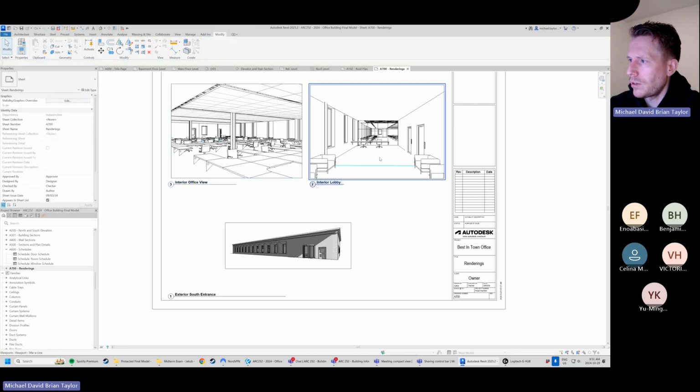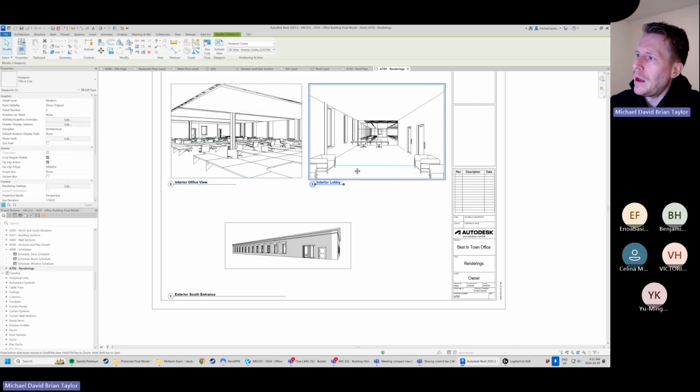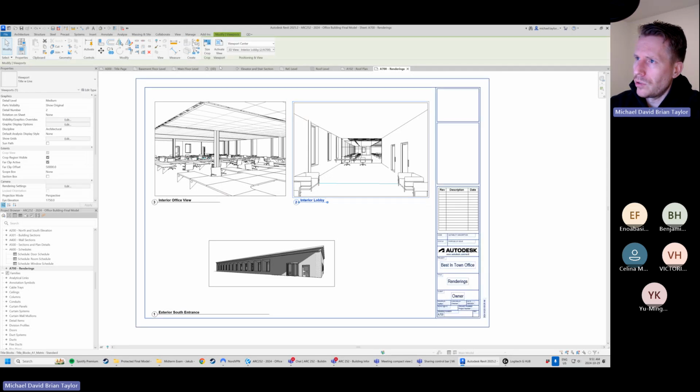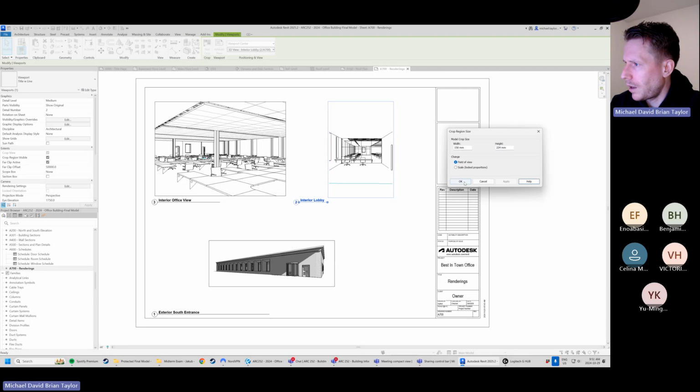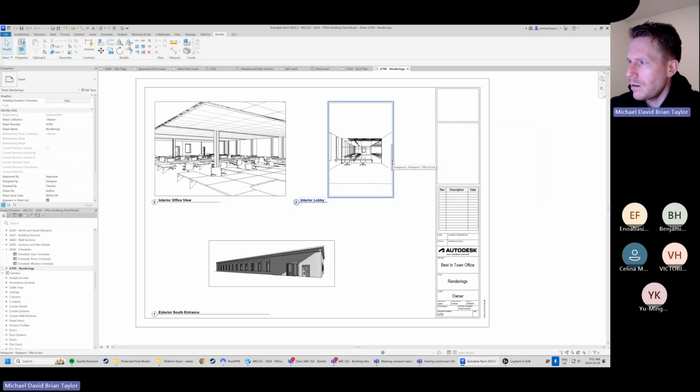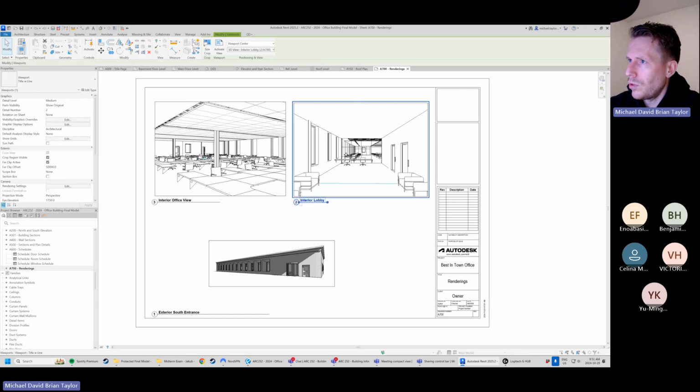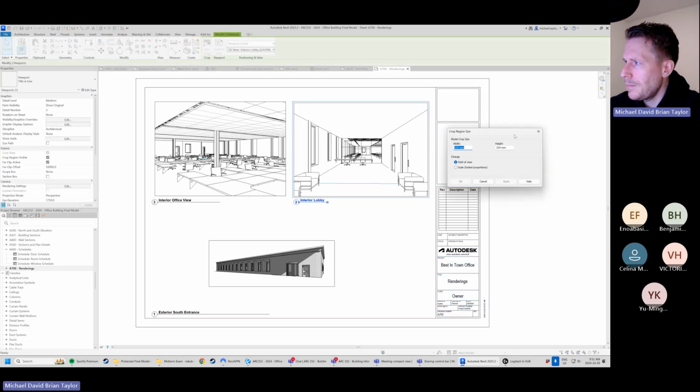Yeah, you can't do more than one at the same time, which is kind of annoying, but they are separate views. So size crop, same thing, make this 150, hit apply. Whoops, so you can see there that Revit has gone ahead and cropped my view, right? So slightly different version, size crop.